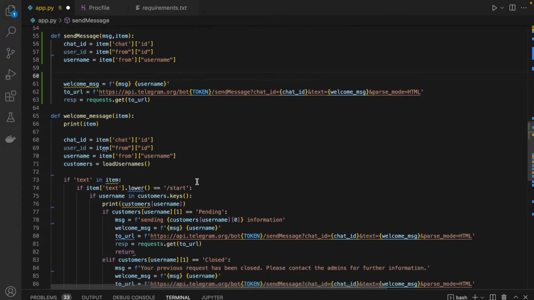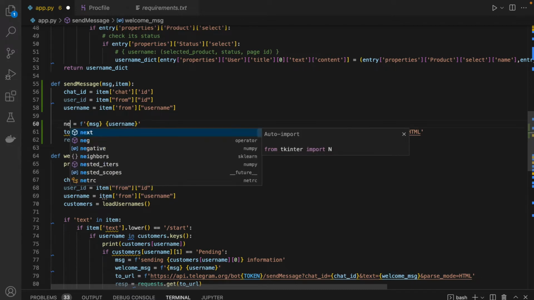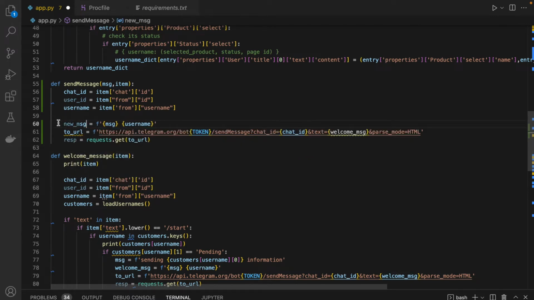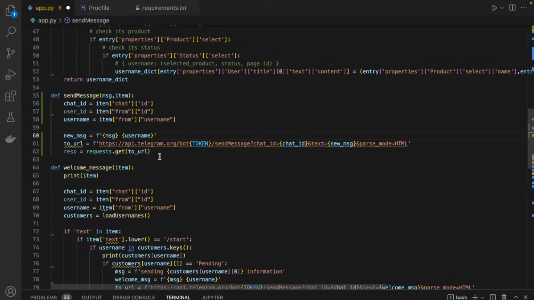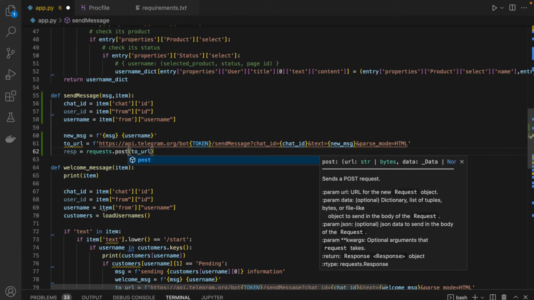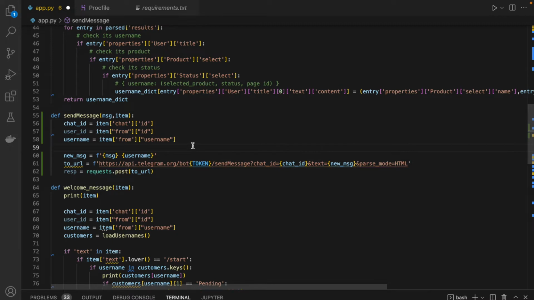Let's cut this, and we can change the welcome message to still this part. So new message, change it instead of welcome message, and changes to post request. So that should hopefully work.